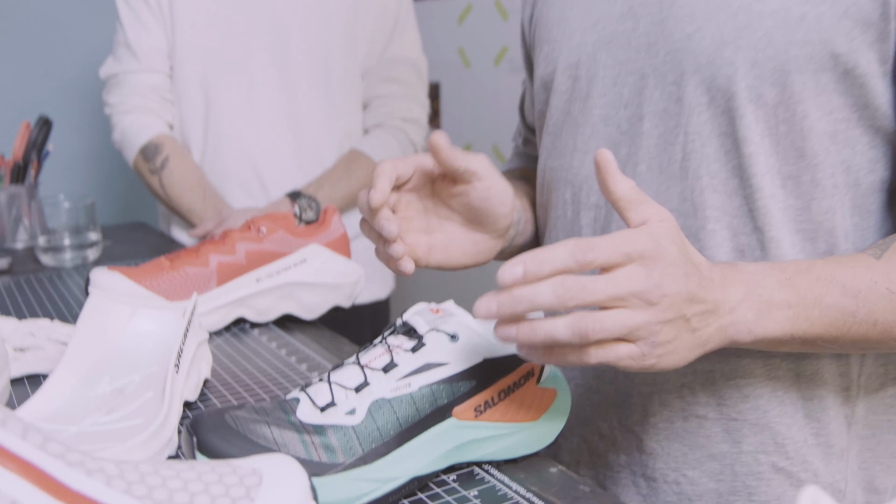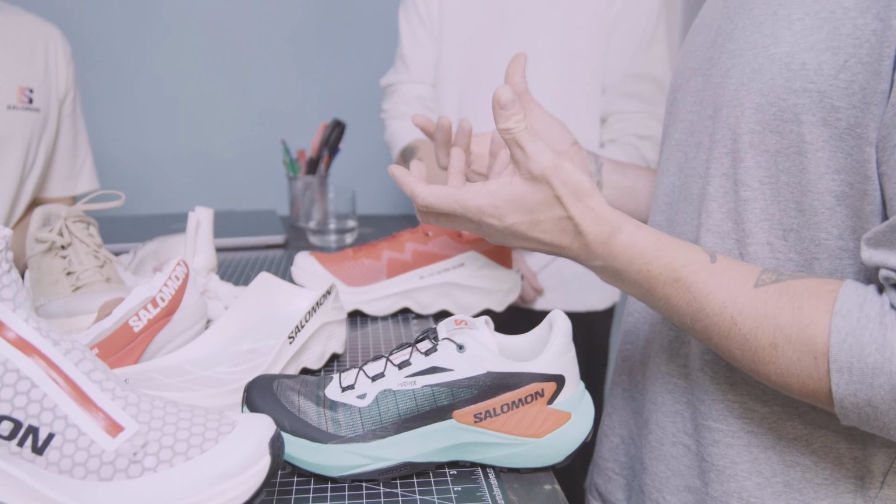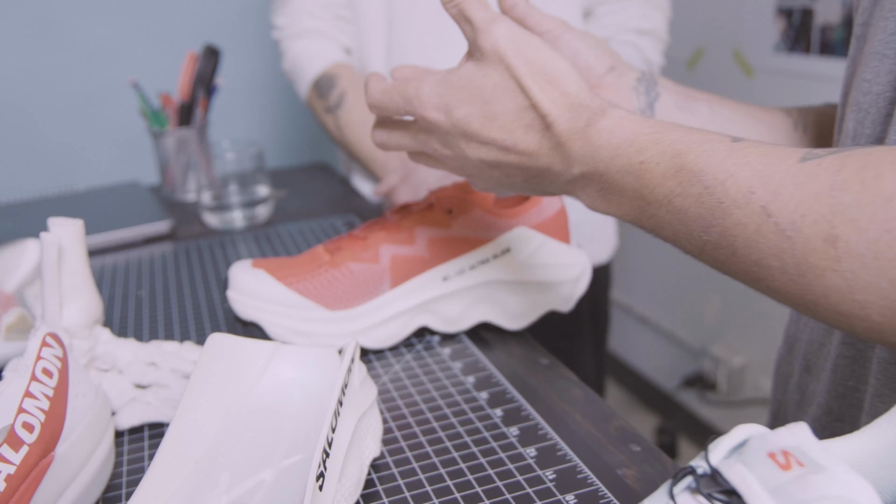And in the end, this shoe is ticking all the boxes because the shoe is very cushy, very stable, very grippy, and also very durable. And in the end, we create two other franchises. The other franchise is Ultra Glide, and the promise is really the comfort. So if Genesis is not providing you enough comfort, and you're looking for more cushioning, then you will have this franchise. From the S-Lab level to the normal level.